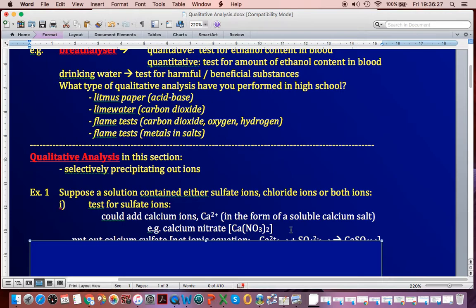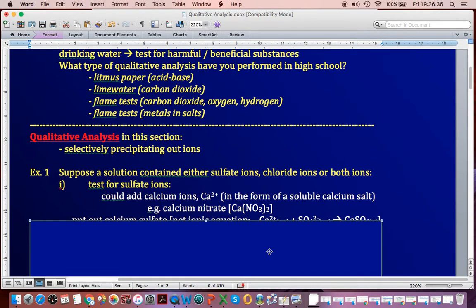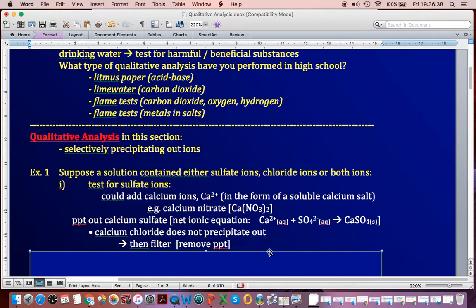So you got to copy all this out. Because I know nitrates are always soluble. So it'll go into the water and it'll split and I'll have my calcium ions. And now I can do my net ionic equation for it. And that will precipitate out the calcium sulfate, and there's my net ionic equation. And then I would filter it. Now at some point I'll try to do an actual sketch trying to illustrate what's going on.